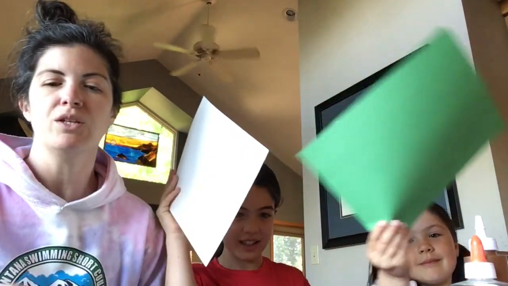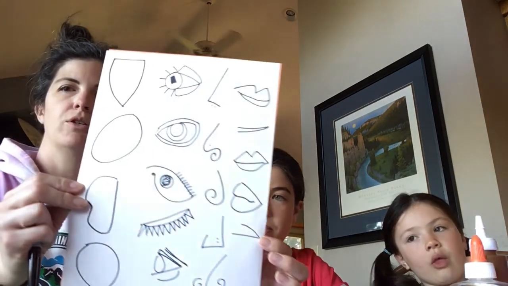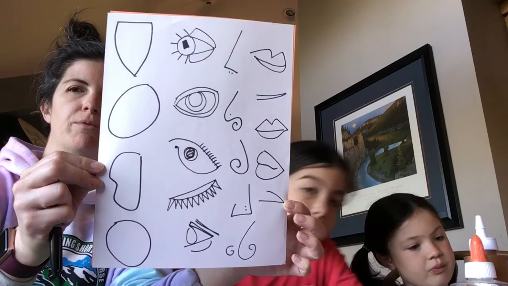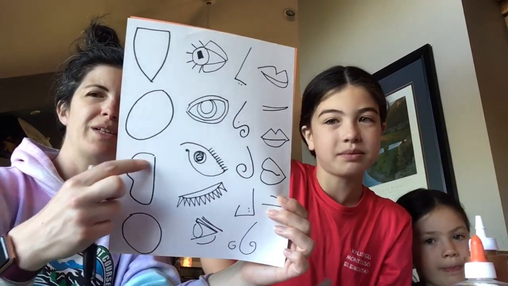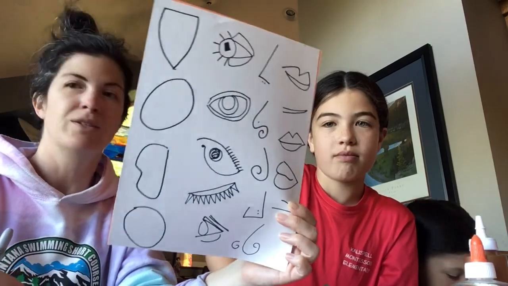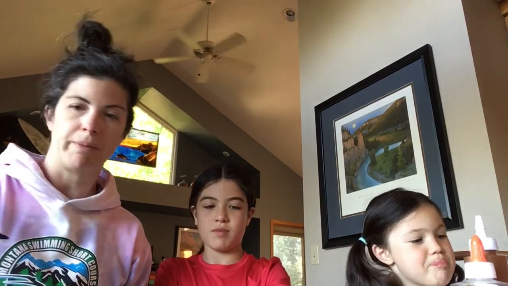You have to know the rules before you can break the rules, but today we are going to break the rules like Pablo Picasso. We're going to use construction paper — I'm going to start with green because green is my favorite color. The first thing we're going to do is make a face shape. I do have an example grid that I will post for you to see, but notice — does this look like a real face shape? No. I want you to pick any face shape you'd like on your piece of construction paper. I'm going to make mine kind of sideways, maybe with a crazy chin.